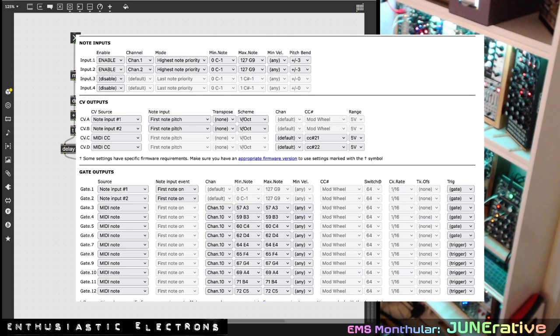And now, okay, so I've got here, it says control change number 21. Okay, control change needs the controller number and the value. So I'm going to make a message here.